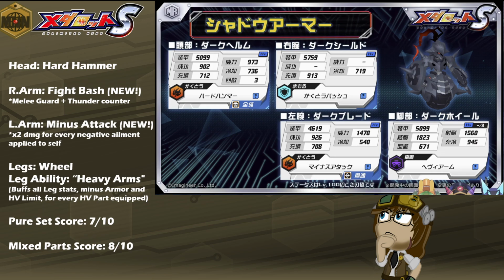Minus attack on the left arm is another brand new skill and a conventional melee skill that gets a rather interesting damage bonus as well. In comparison to, say, Apocalypse the End from the recently finished Digimon collab, or anyone with, say, Meteor or leg type with Adversity, minus attack is a new type of skill that gets a damage bonus relative to the number of negative ailments attached to the user. So this is most certainly going to be in the same vein somewhat as, say, Meteor or Flame, or with the leg ability of Adversity with leg stats plus on minus symptoms.